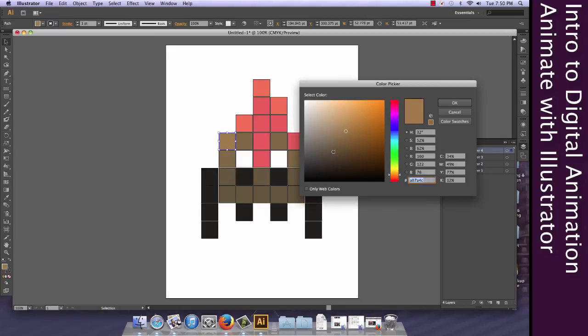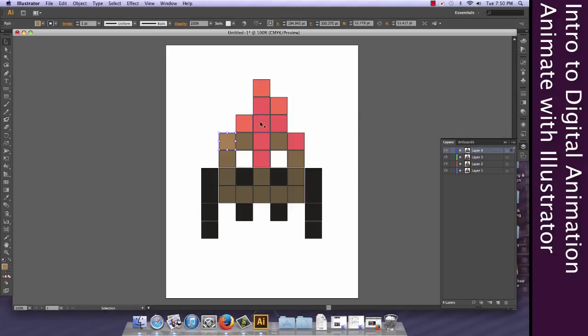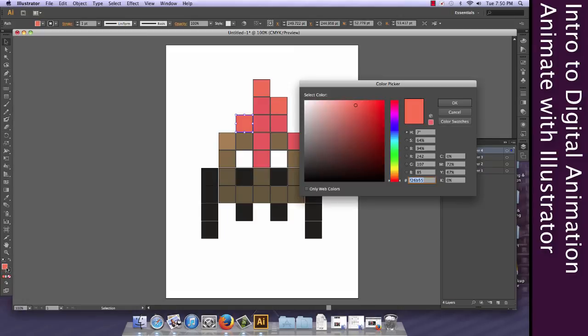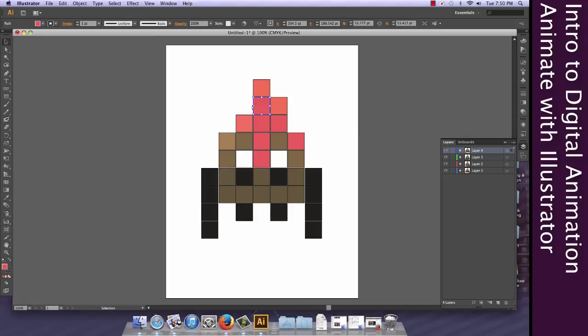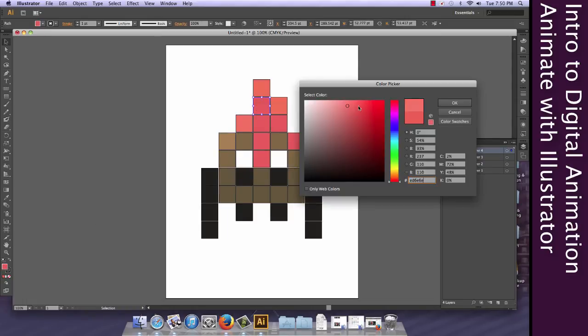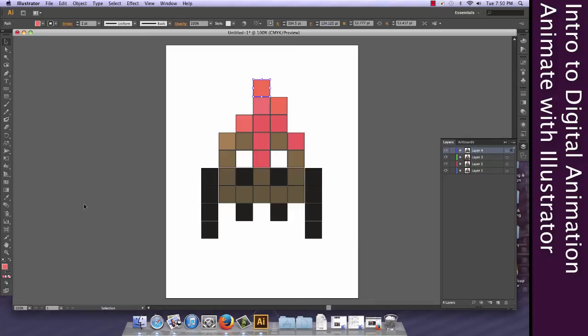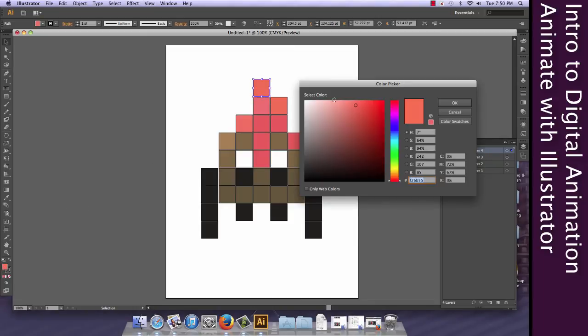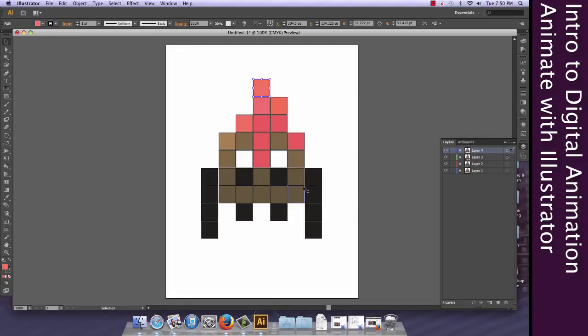We're gonna make it sort of like as if as he's walking, the light is changing a little bit, and it's getting a little bit brighter in some areas and a little bit darker in others. So we'll click on a couple of these and make them a little bit lighter, as if the light is hitting him a little bit lighter as he's taking this step. So this one just a little bit brighter. And yeah, we can see a bit of a difference.